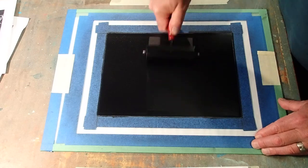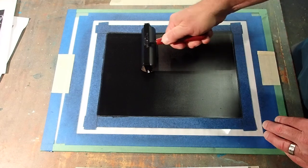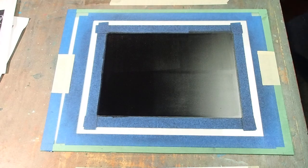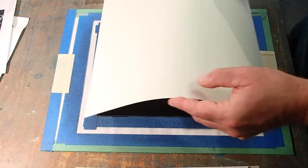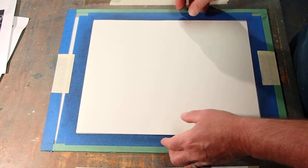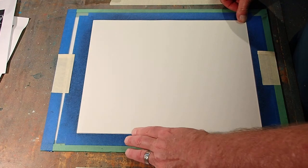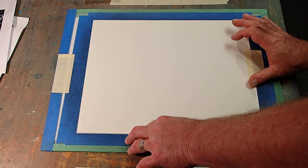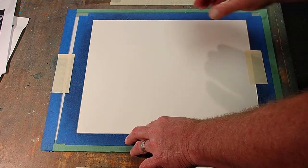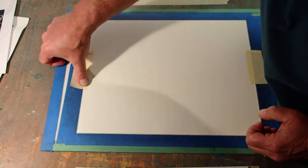And all I'm doing right now is evening a coat of ink out on a sheet of plexiglass, which is going to let me do an ink transfer drawing. So all I need to do is drop a sheet of paper on top of that ink. Sounds a little goofy, doesn't it? And then I'm going to draw and rub on the back of that, transferring ink to the front, which is face down right now. And then I'll finish it with just a little splash of watercolor.